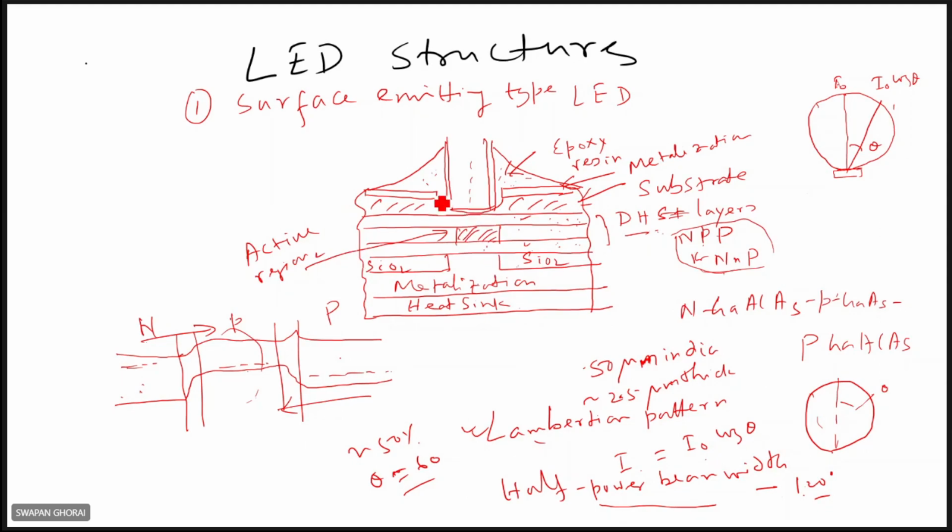And this is the substrate. There is a well in the substrate through which a small portion of the fiber, the fiber pigtail, is inserted, and that is fixed by epoxy resin. And other things are there. You see metal contact, isolations. Here also the positive and negative sides will be there. So metal contact, heat sink, these things are there. This is the surface emitting type LED. The characteristics of this structure are: the active layer is 50 micron in diameter and 2.5 micron.